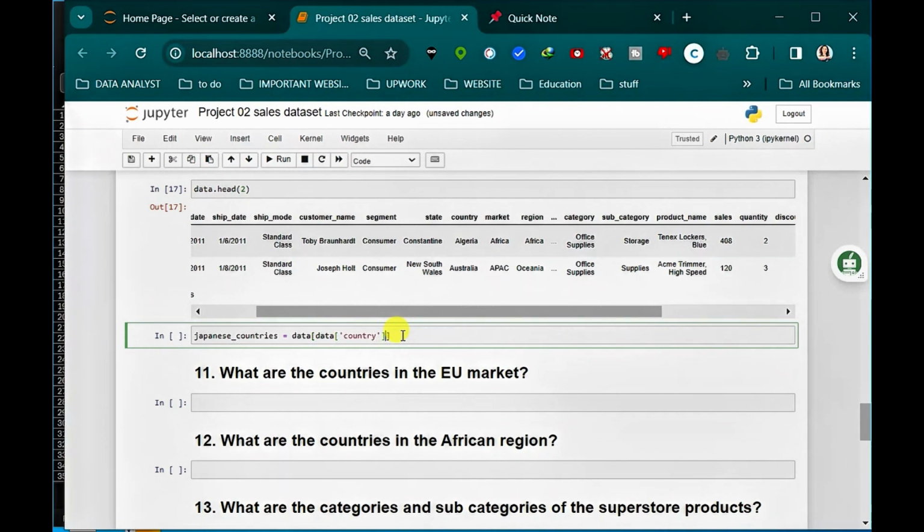Country, because we're looking in the column country, that's where Japan is, equals Japan. Sorry, this is supposed to be state and not countries.